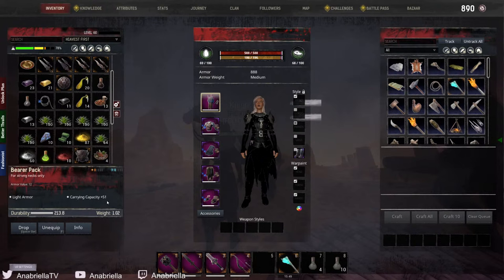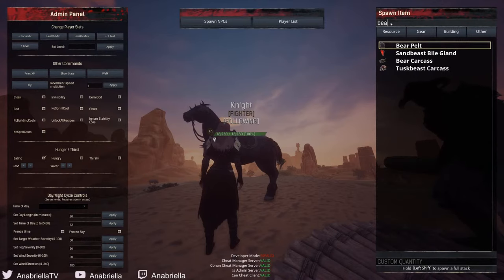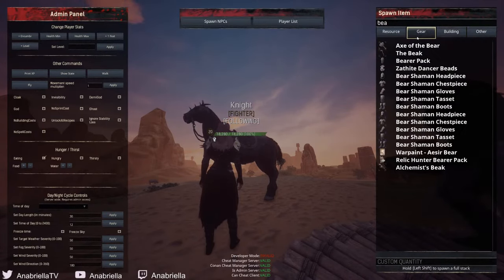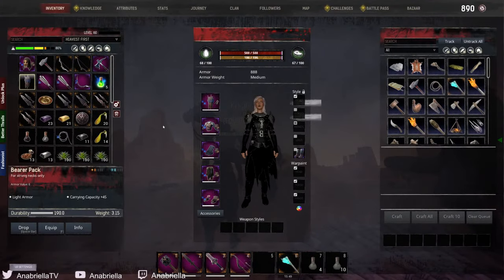If you craft this with a named armorer, you'll get 51 carry capacity with it and a little bit more armor value, but you're not wearing this for armor value, are you? If you just get it straight out from a bearer that you thrall, it gives you like 40 something, I think. Yeah, it gives you 45, but if you craft one, it gives you 51.